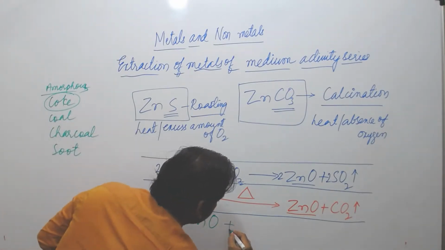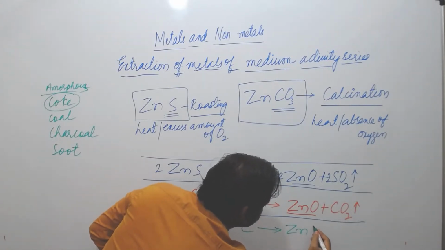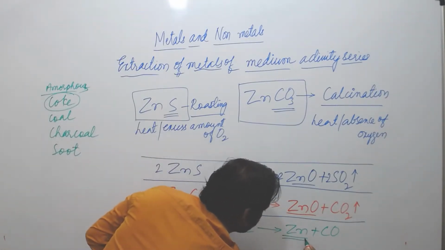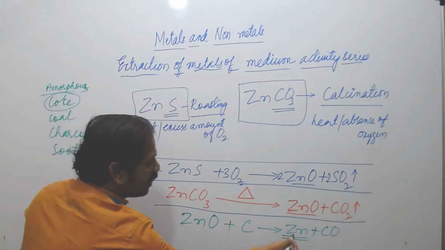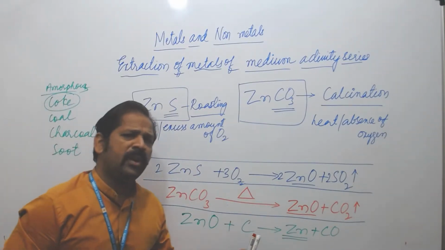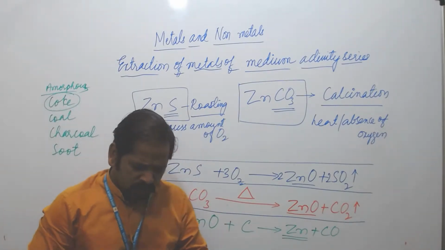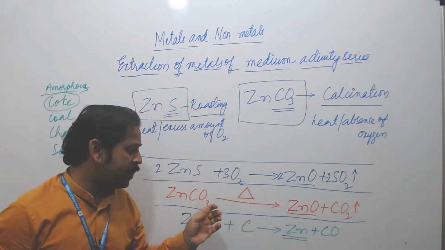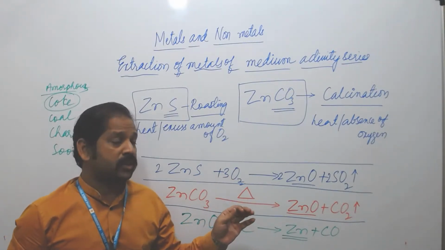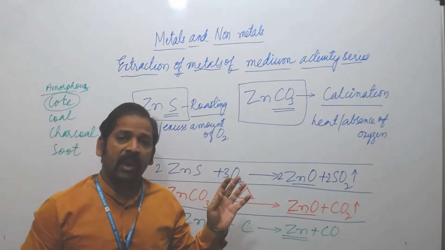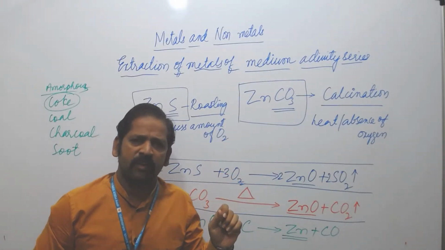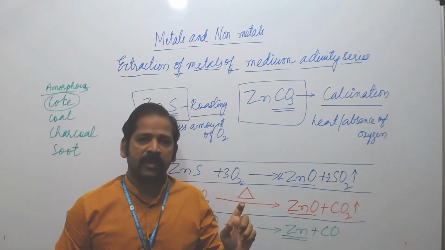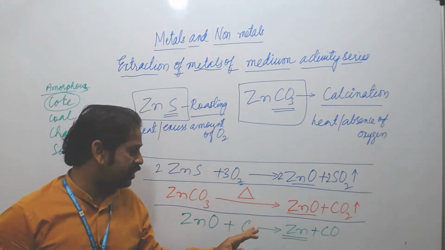Coke as a reducing agent reduces zinc oxide to zinc plus carbon monoxide. Zinc is separated, but some impurities will be there. Why do they take coke only and not aluminum here? They can take aluminum also, but they take coke because coke is cheaply available compared to other elements. Aluminum is taken only if the metal is costlier than the aluminum. Then only aluminum is considered for the reducing agent.